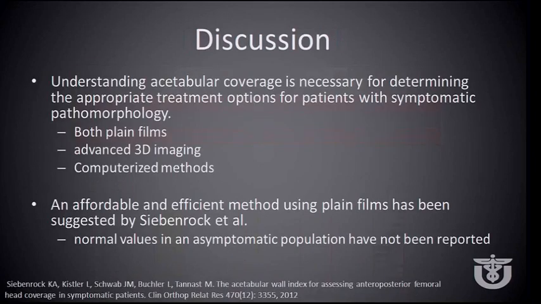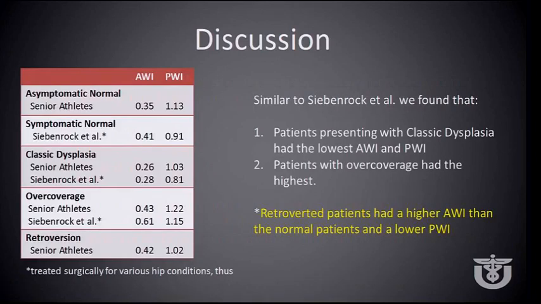So in terms of discussion, understanding acetabular coverage is necessary for determining the appropriate treatment options for patients with symptomatic pathomorphology. You can do this in a number of different ways. I think this method of measuring the wall index to more completely characterize the acetabular morphology is fairly simple and can be used in a number of different populations.